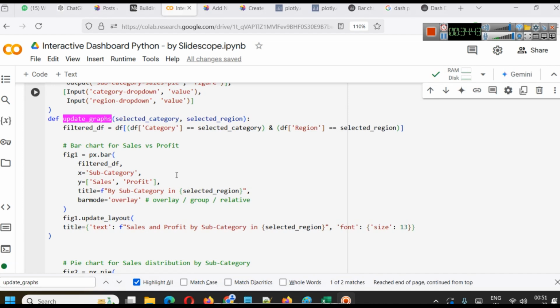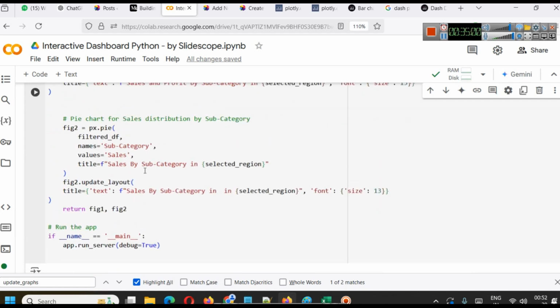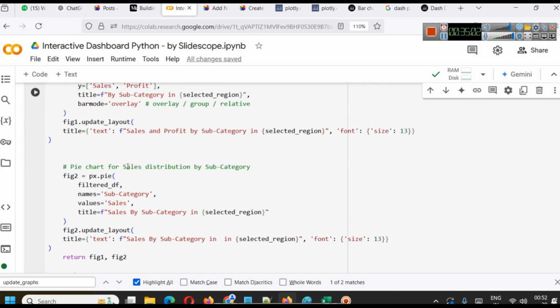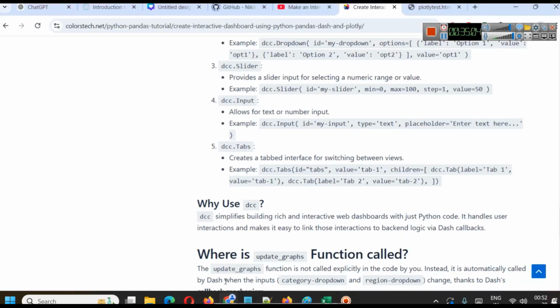Now there is one very important and unique thing here: def update graphs. If you search, you will see that it appears two times. So we have defined update graphs, but where is it called? You will find it nowhere in the program. Now let's understand this.